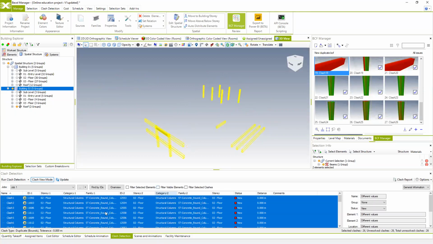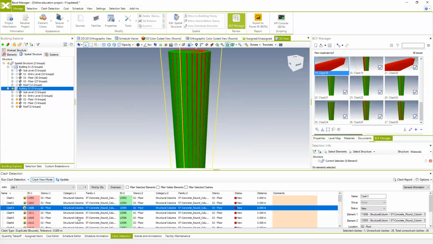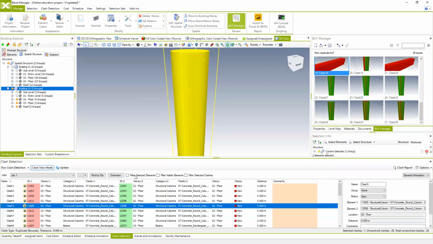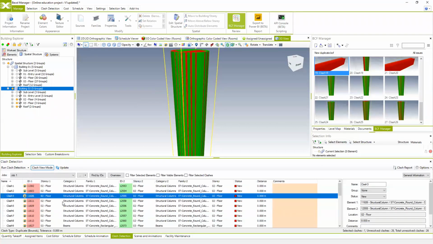This way of presenting the found issues or found clashes is just another way of presenting within the 3D view. And you see, automatically when you start your BIM clash analysis and the listed issues, the clash view mode is enabled.